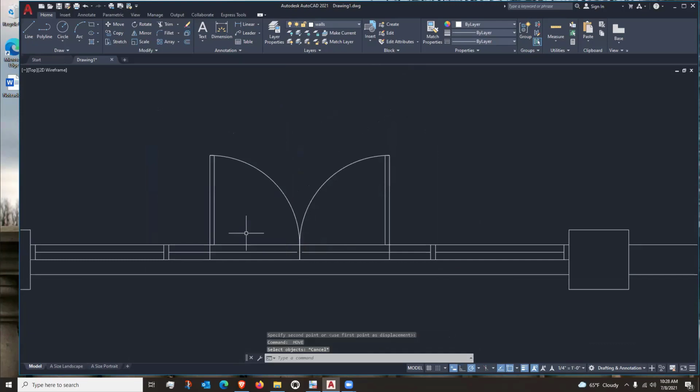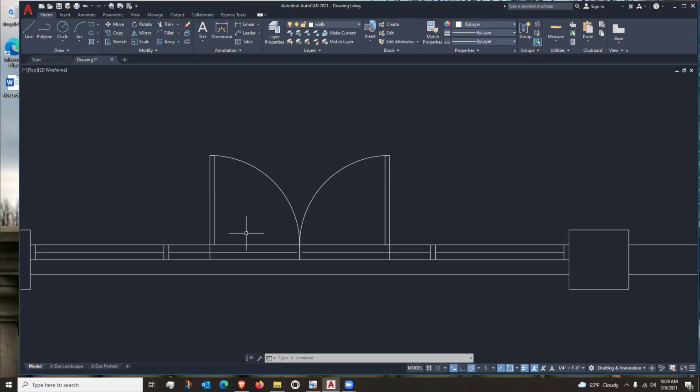Paul, can I ask a quick question? Yes, of course. When you mirror the door and try to move it, I noticed you highlighted both doors. Why doesn't it become one item when you mirror something? Why are they still two separate doors? Because that's the way AutoCAD works. Okay, so you just have to make sure you highlight both items to move them together. I ran into that and wondered why it wasn't moving together, but I guess that makes sense. It just isn't an option. Okay, thank you.